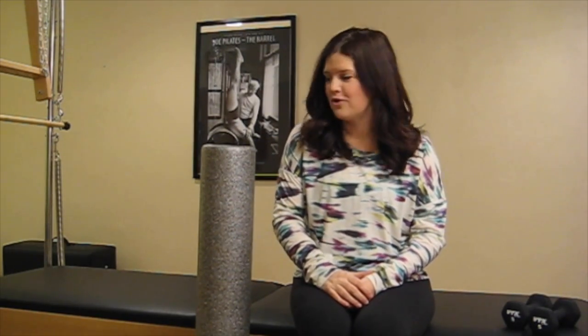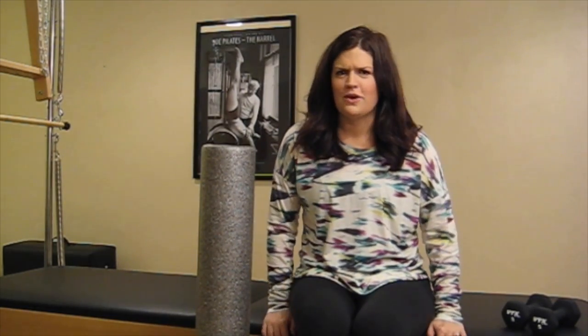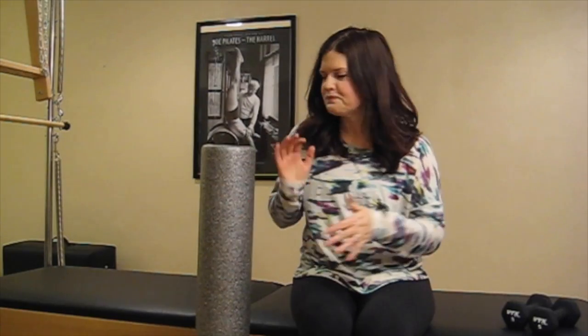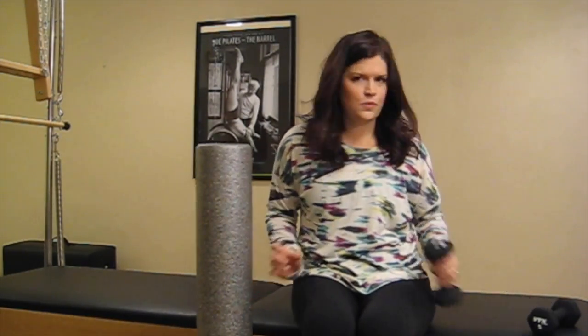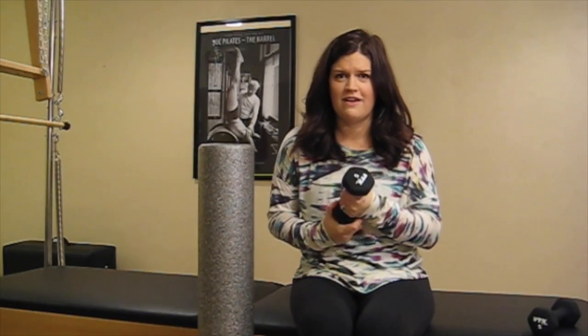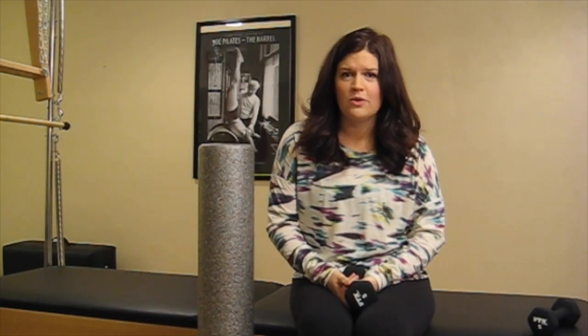So today we're not going to use any big equipment. What you'll need is a mat or a place to lie down. If you don't have a mat, you can use a beach towel. We're also going to be using a foam roller and a set of hand weights. These don't have to be big and heavy. In fact, I'd recommend that they're not. I'm going to use some 5-pound ones, but if you have a set of 2-pound ones or 3 pounds, those would be wonderful as well.